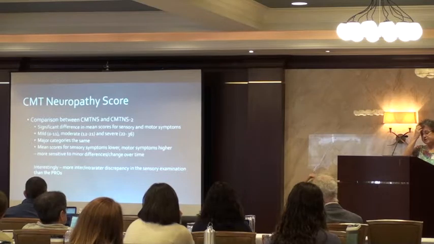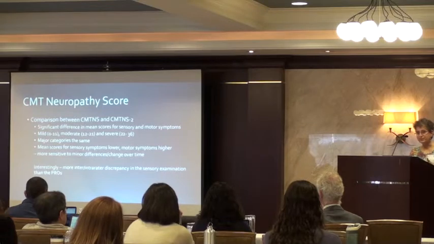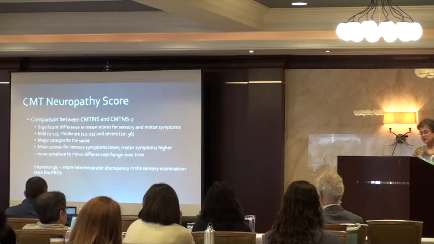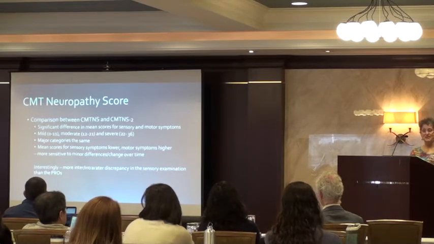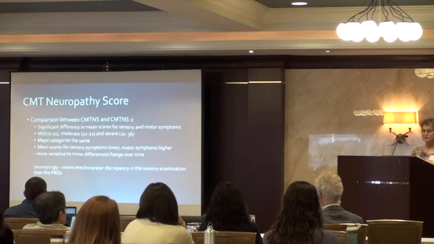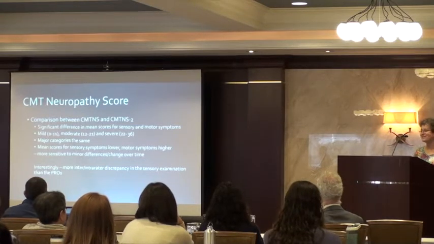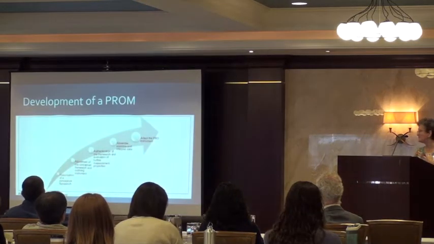What's interesting is that the patient-reported outcome measures are actually more reliable than the sensory exam that gets recorded by the physician. As far as inter- and intra-rater discrepancy, there's a higher discrepancy in the sensory exam. So the tuning fork, pinprick sensation, which we all know has some variability to it, but actually the patient-reported outcome measures were more reproducible than our sensory exam. So I don't know what that says about peripheral neurology. It's where I live, so.